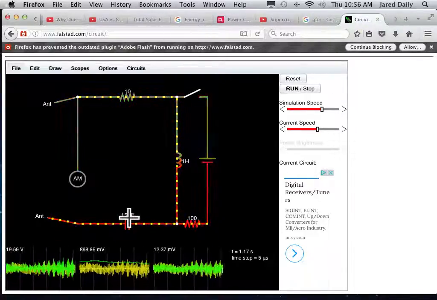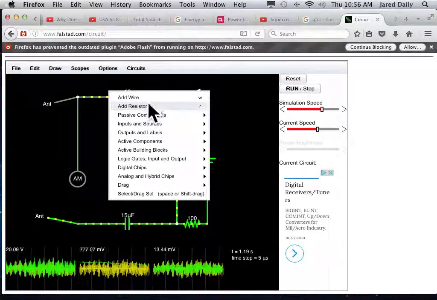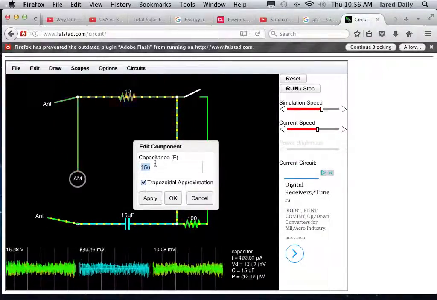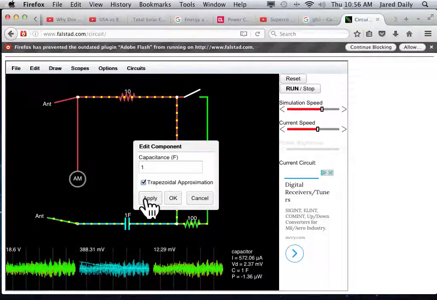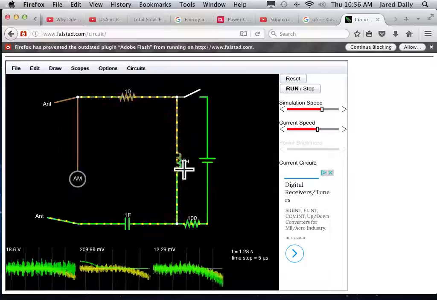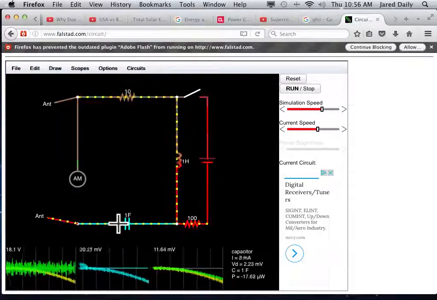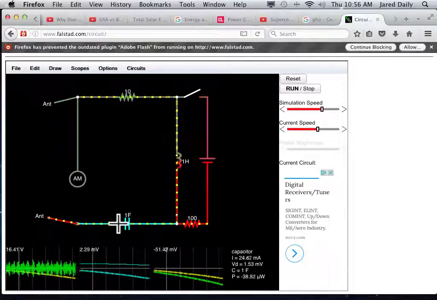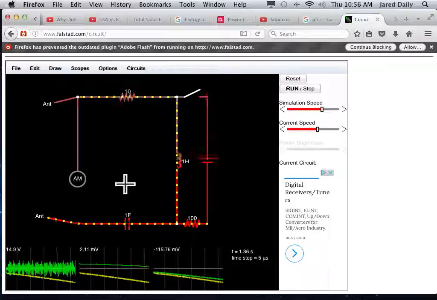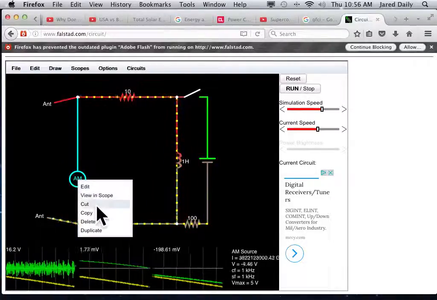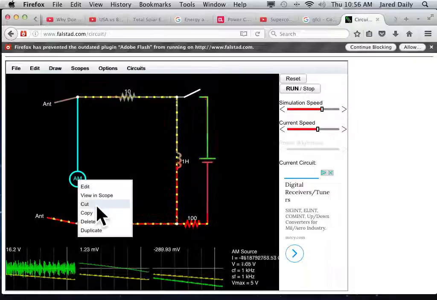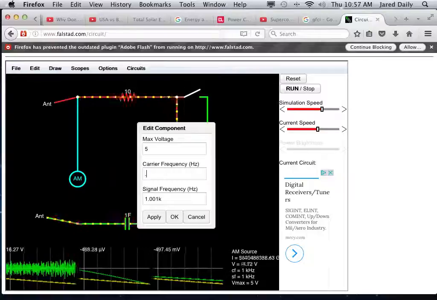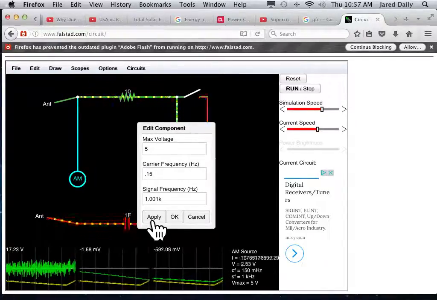Actually, I'll just make this 1 here. I'll edit the capacitor, and I'll make it 1 farad. Apply that. Okay. So now it's 1, so it's over the square root of 1, so it's 1 over 2 pi. So we've got 1 over 2 pi, which is 1 over 6, right? So our resonant frequency is about 1/6. Our resonant frequency needs to be 0.15-ish. So I'll change that really quick. Frequency, I'll make 0.15. Apply that.